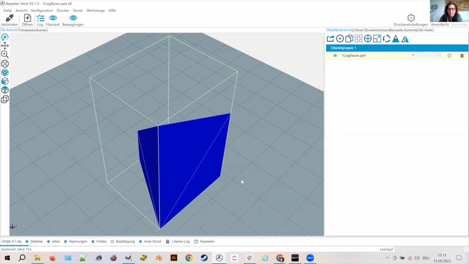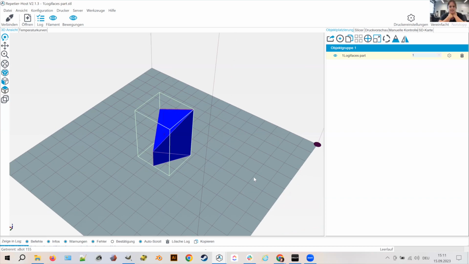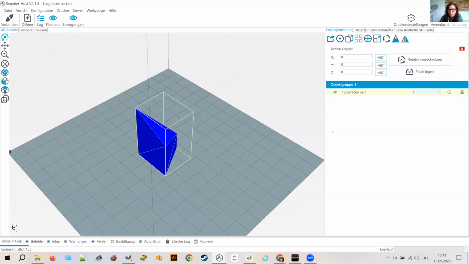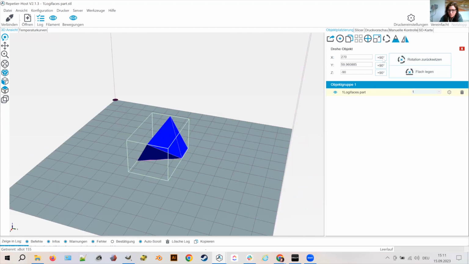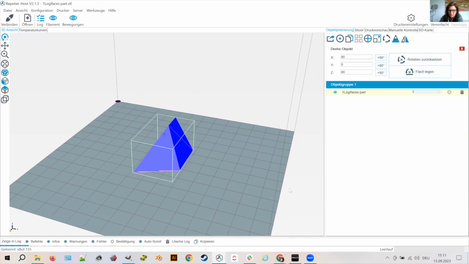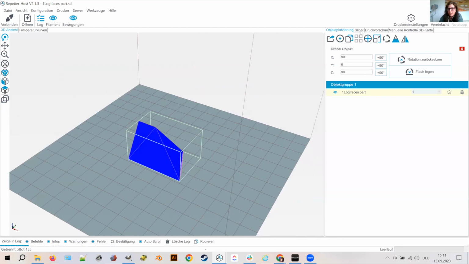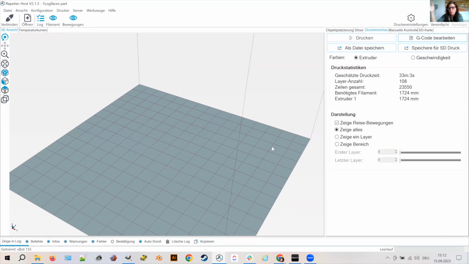Sometimes it seems I got not my screen, but one specific. Yeah, then probably it's nicer if we do not have it like this, but more on the side. Also not like this. So we have it nicely to the surface. So it's sticking better. Then we say slice in whatever slicer you use.